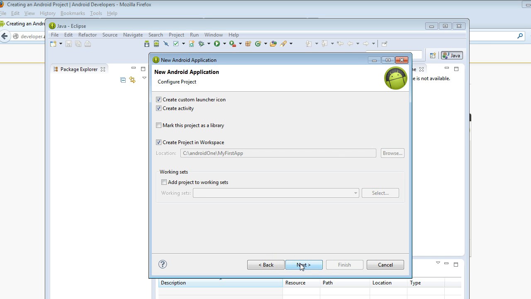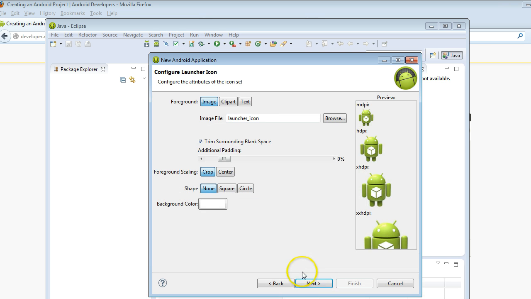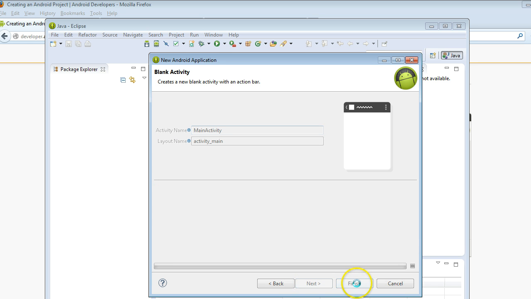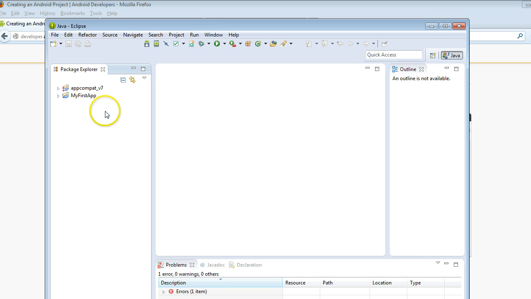I'm going to go ahead and click next, and finish. So just next and finish your way through. Again, by reading the tutorial, you'll catch on to some pretty interesting facts about setting up your project. So as this sets up, you can see the Package Explorer area is becoming populated. So we'll walk through that, and we'll get our project running in no time.